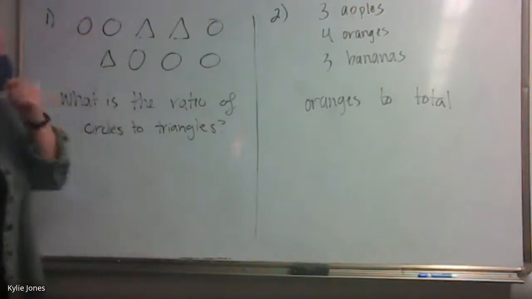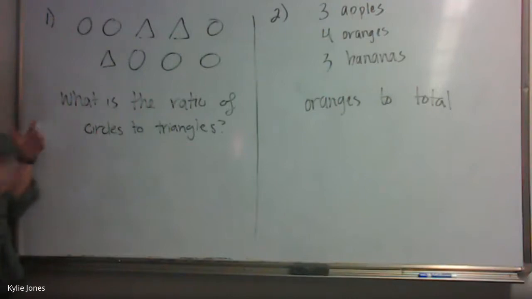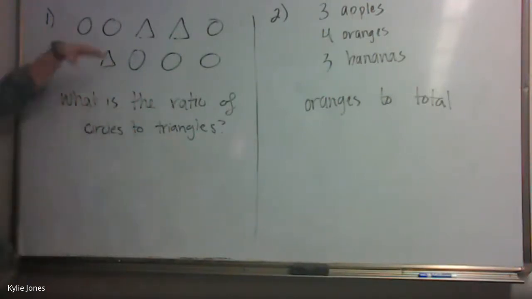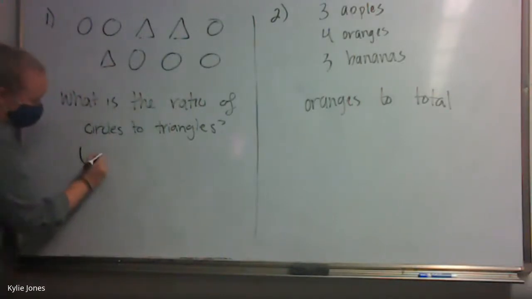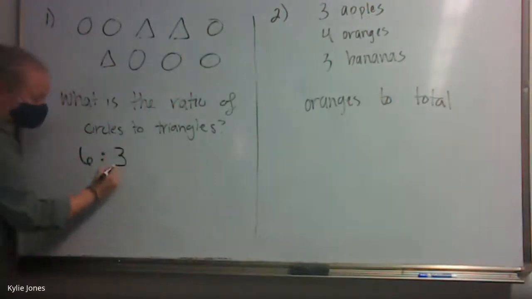All right. So let's go ahead and look at these. I see a lot of you guys with the right numbers, but the wrong order. So when we write these, we're comparing the 2 quantities, right? We're finding the number of circles, comparing it to the number of triangles. So how many circles are there up here? We have 6 circles, right? Remember, you can write the colon as your ratio. And then how many triangles do you see? 3. 6 to 3, right?